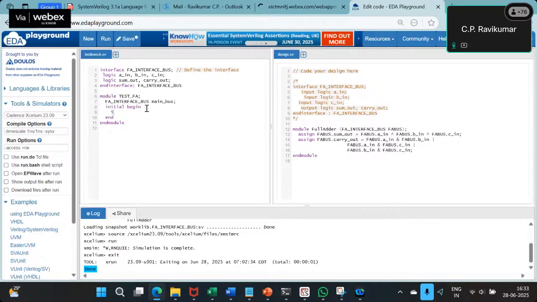Here we can go from i equal to 0, i less than 8, i plus plus. I can assign main bus dot a_in, main bus dot b_in, main bus dot c_in. I'll assign it to i.